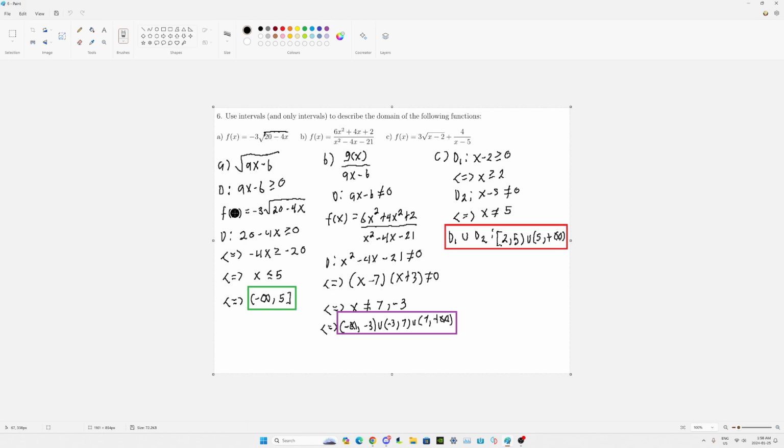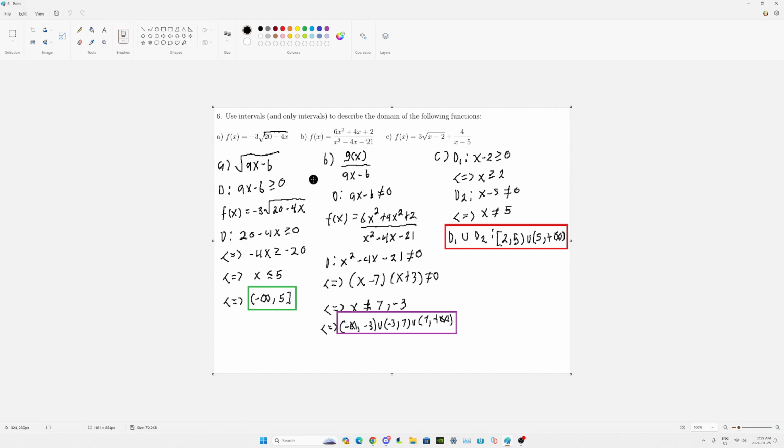Okay, cool. So we have f at x equals negative 3 times the square root of 20 minus 4x. So using this piece up here, we have 20 minus 4x greater than or equal to 0, which is just x less than or equal to 5, right? We're dividing by the negative 4 here, so flip the sign. Once again, curly brackets mean without, and square brackets mean inclusive of. Where it's allowed to be equal, that's a square bracket. If it were just less than, then it's a curly bracket. Okay, that is interval notation.